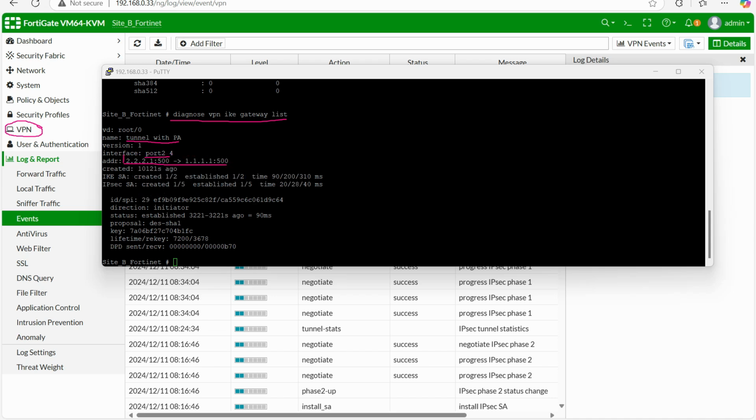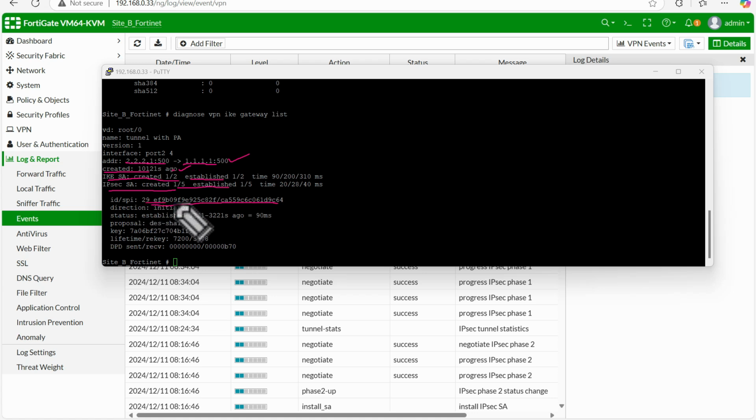So where we are going from 222.1 port 500, it's the ISAKMP port, towards the other side port 500, which is also the ISAKMP port. So it shows the creation status: IKE SA created and established, IPsec SA created and established, and now we get the SPI. We discussed these values in detail in our theory session.